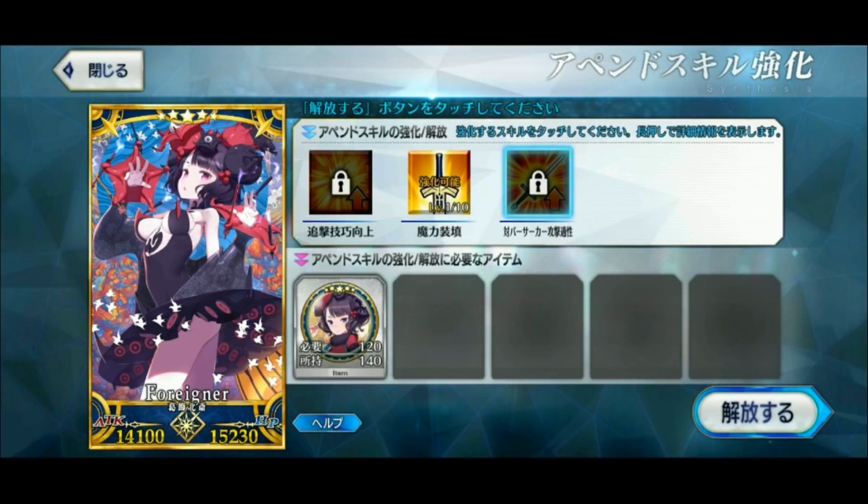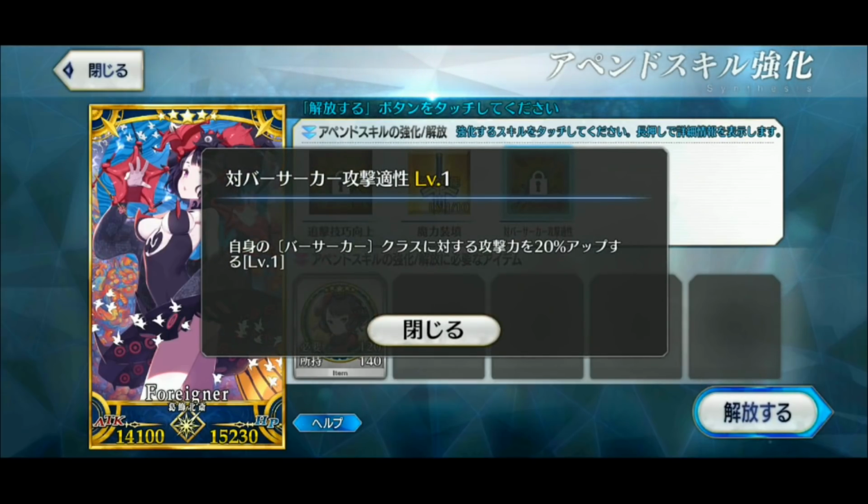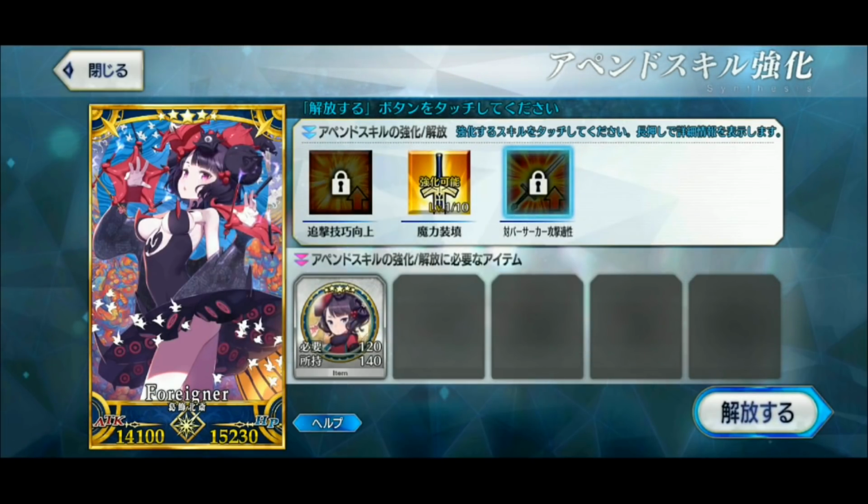Some Servants can do more damage against specific Servants. For example, Hulksite here, she can do 20% more attack damage to berserkers. Some Servants actually have more critical damage against specific classes, kind of thing.